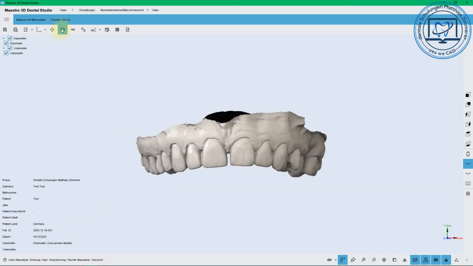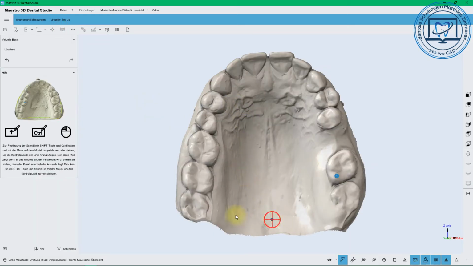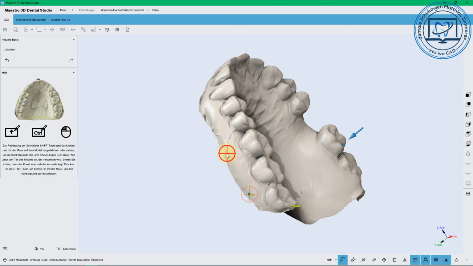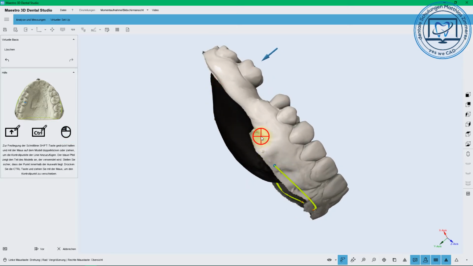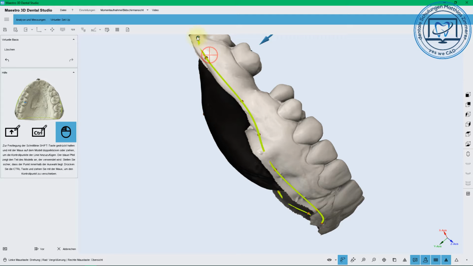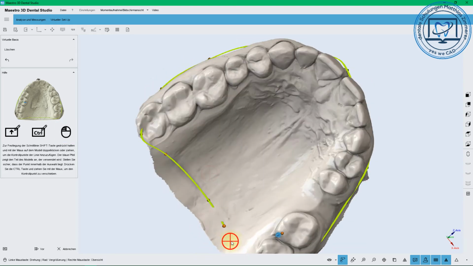But there's also a next step for the occlusion inspection. This is the virtual model. If you get some intraoral scans, you have the possibility to make a model for study models, and so you will get nice models for 3D printing.